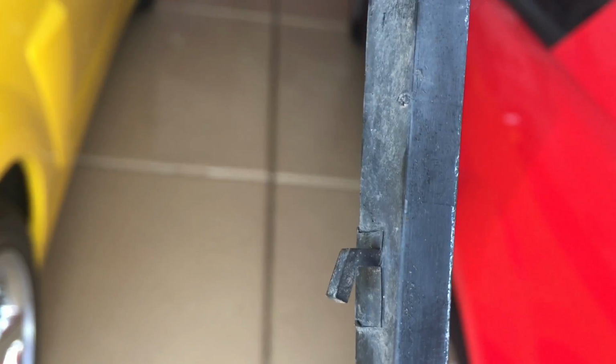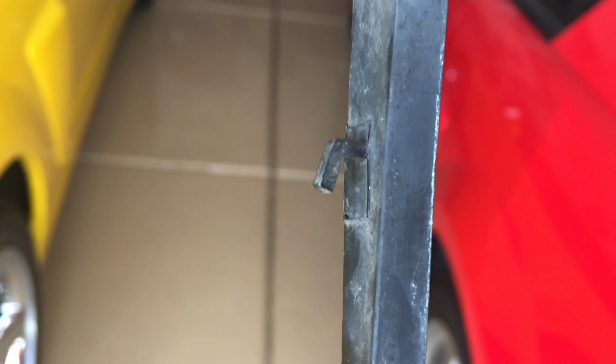But here's this bottom tab. See how it points downward? So you just want to be really careful that you pull up and out and don't snap that one off.